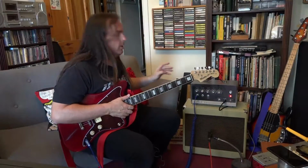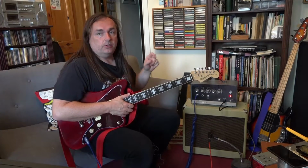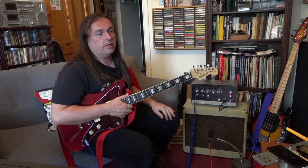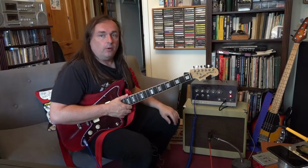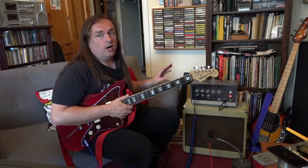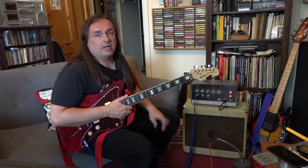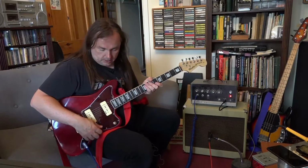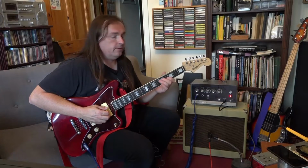Second go, you heard some hum there. One of the input valves was a bit loose in its base, so I've just given it a little twist and it's fine now. That is the same fault I had with my original AC-88, in that I had to replace all the valve bases. So with this amp, I would say this needs all its valve bases replacing as well. It takes a while, it's a faff, but it's well worth doing.